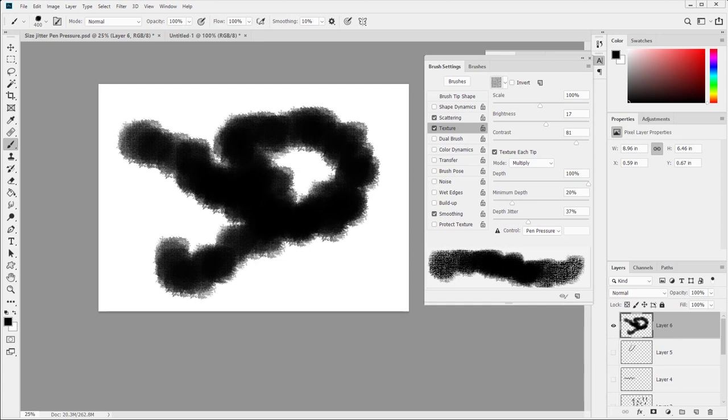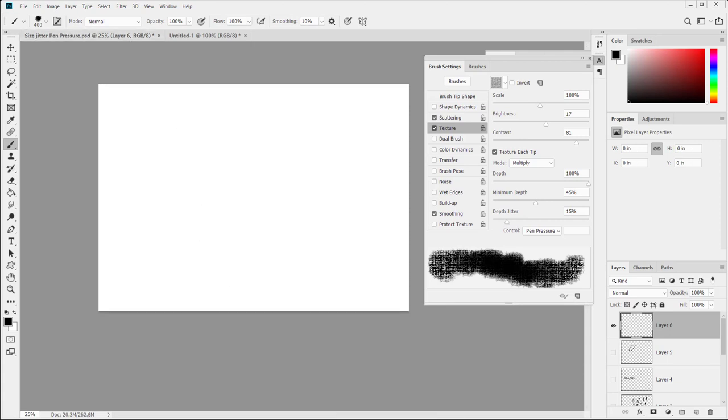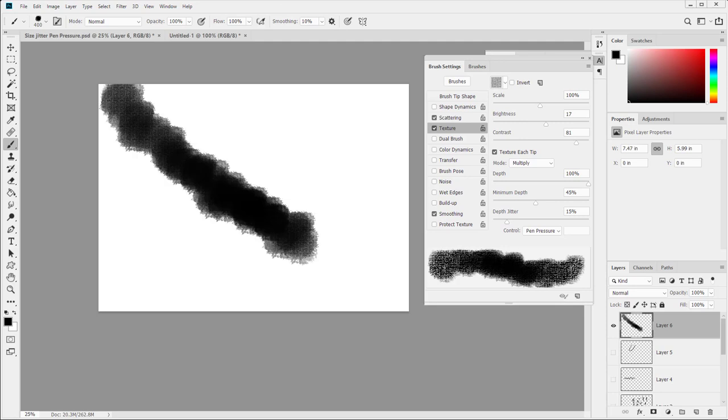And you can see that it is a little oversensitive. So we're going to decrease the jitter a little bit, and we're going to increase the minimum depth. There we go. Okay, so now start with a soft press, then a hard press, and then very soft again. And you can see that we get more or less texture. Now, this feels natural. As you press harder, you're sort of crushing into the cement with your chalk, so it's filling all the little crevices and you get a nice thick line. As you pull away, you're just touching the tip of the cement, and so you just get a little bit of color on it, and so you get a lot of texture in it because you got a lot of that spacing. Okay, hopefully that makes sense to you.